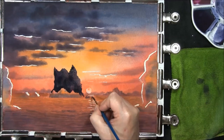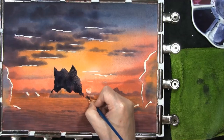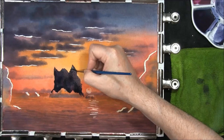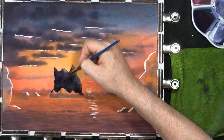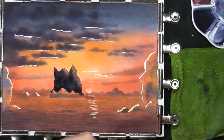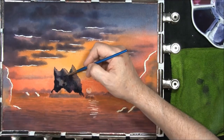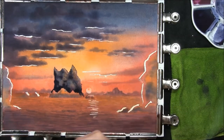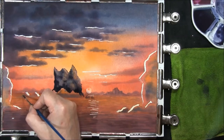Just taking a damp brush and just lifting a tiny edge out here — you'll hardly notice it. Just allowing the other undercoat to show through. I'm just going to begin lifting some off this edge as well, just where you think the light would catch it. I do want the underwash to show through, and now you can see the reason why I put all those different colours on the underwash as it starts to come to light.